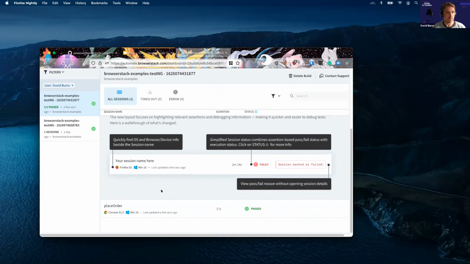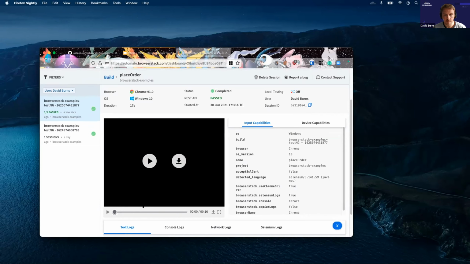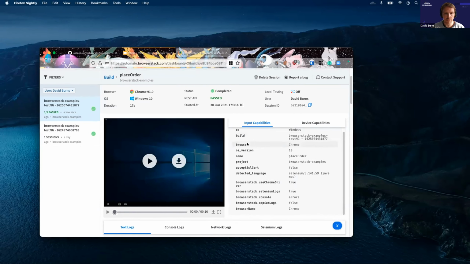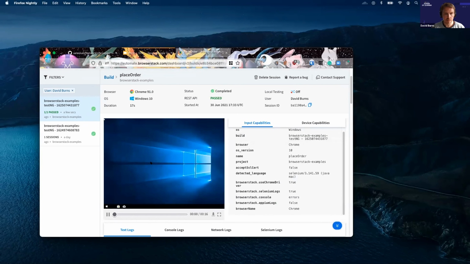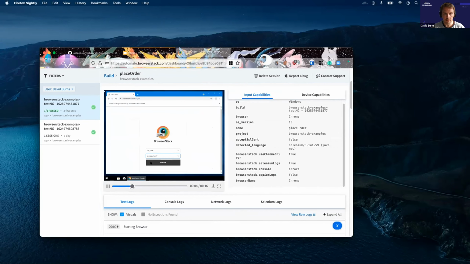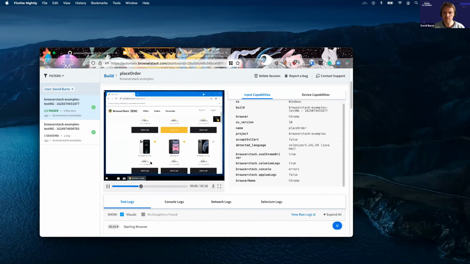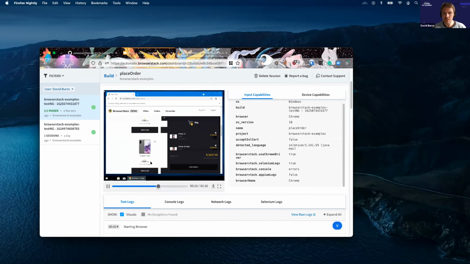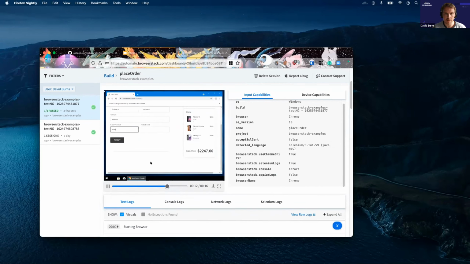There we are. Oh, finished. And we can see the same test, and we can even see it running a little bit slower, mostly because you can actually see what's happening now. But we can actually run the same test on BrowserStack, and we can change it.